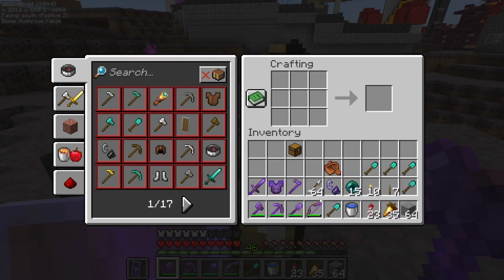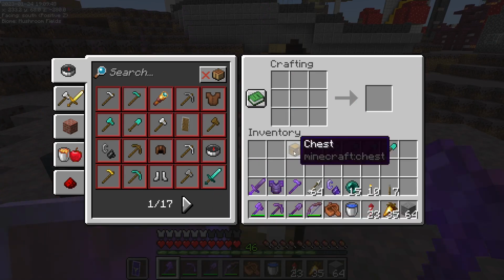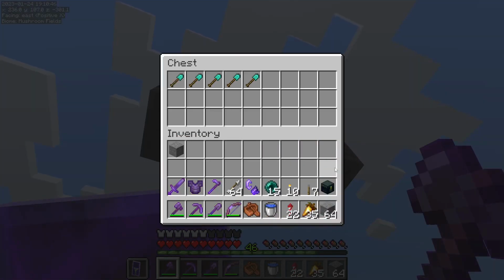So 5 diamond shovels, 1 for each of us, pretty simple. They can insta mine snow and chest. And just like that, we've got all our diamond shovels in the chest. Should probably space these out to make them look nice actually. Perfect, that looks much better.